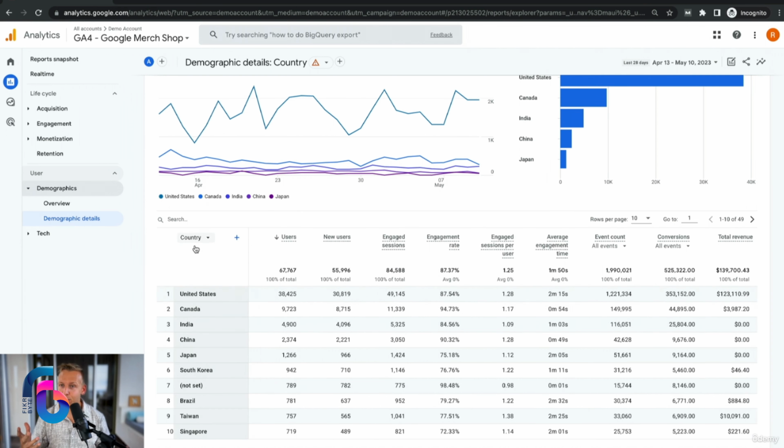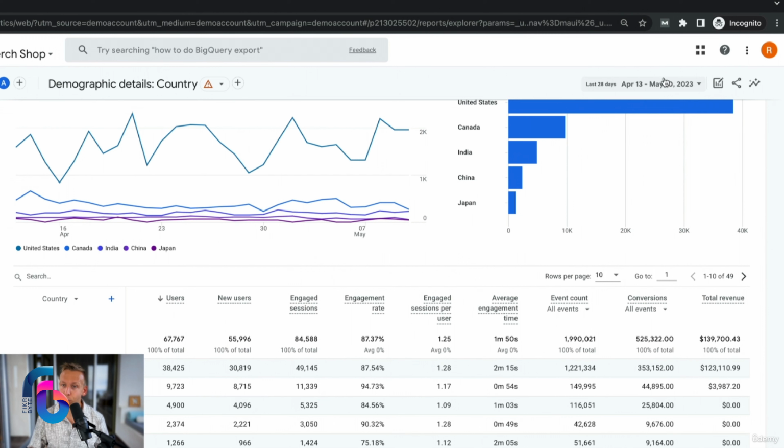Now, if you're not selling a product and you're running a blog or a news site or an affiliate site, then what you're looking for is engagement. So if we scroll over to the right, we can see average engagement time. No surprise that the United States has a really high average engagement time. Canada is definitely falling quite quickly, less than half, and then a little better in India, China doing a little bit worse, but not so bad.